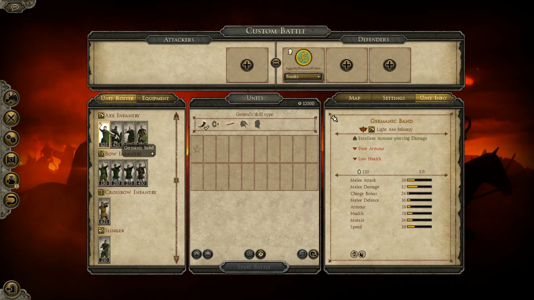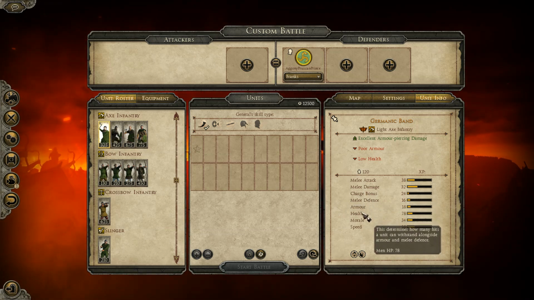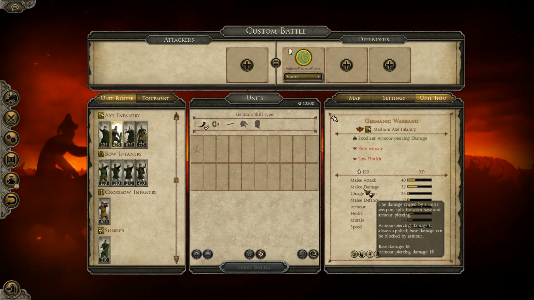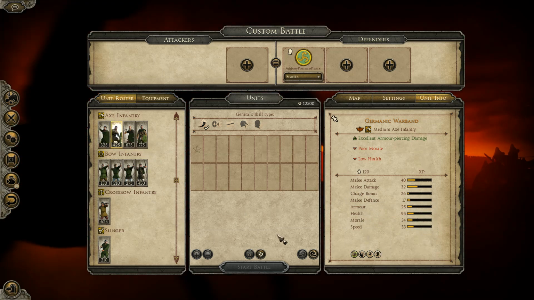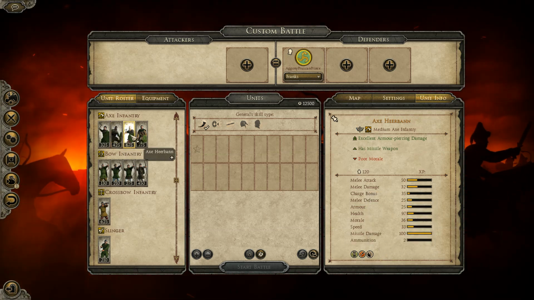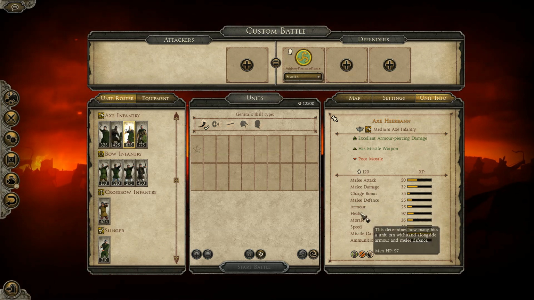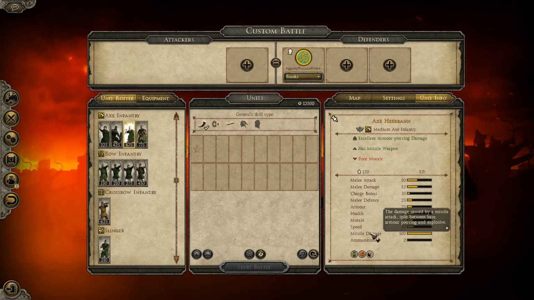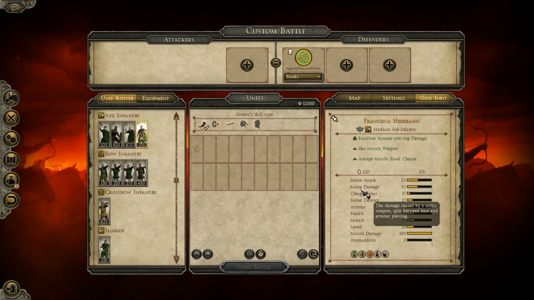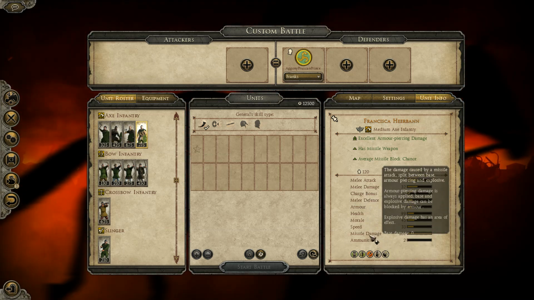As for the Axe Germanic Warband, melee damage, armor, health. The Germanic Warband, melee damage, armor, health. Also frenzy on these guys and scare everyone. The Axe Hairband, melee damage, armor, health, and missile damage. The Francisca Hairband, they have melee damage, armor, and health. Also missile damage over here.